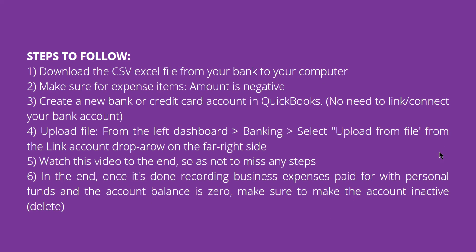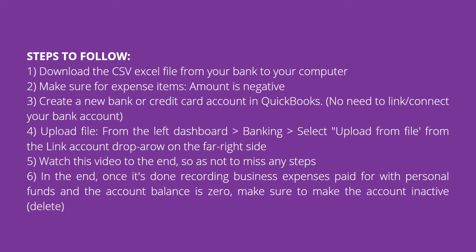These are the basic steps to follow. First, you need to download the CSV file from your bank to your computer. When you open the Excel file, make sure the expense item amount is negative, not positive. So the payment is positive and the expense is negative. Then you create a new bank account or credit card account in QuickBooks, and there's no need to connect your bank account. Then to upload the file, in QuickBooks you go to the left dashboard, the place where you see banking, and there you'll select upload from file.